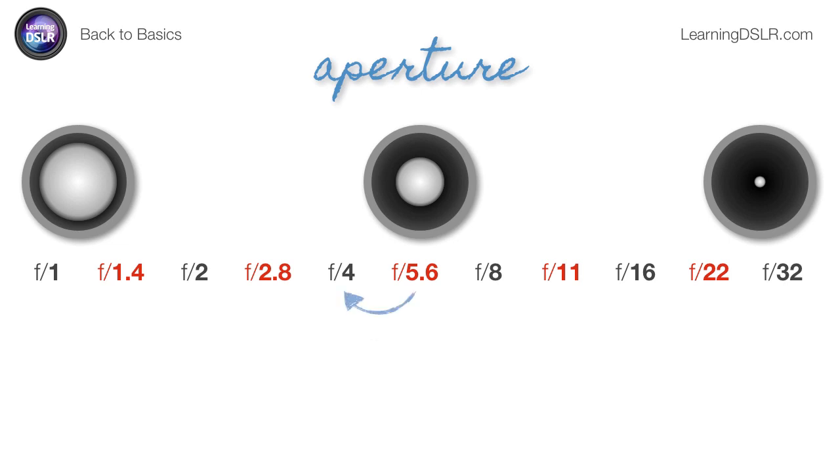So if we look at f5.6 to f4, you're going to double the amount of light let into your camera because you're going to make the aperture opening larger by actually doubling the area of that opening. And if someone ever says to you, well, you need to stop down, or I've stopped down on my lens, and they're talking about aperture, then again, they're just talking about taking a stop of light out of the equation. And so they've moved probably from a sample aperture value of f11 to f16 by making the hole half as small.